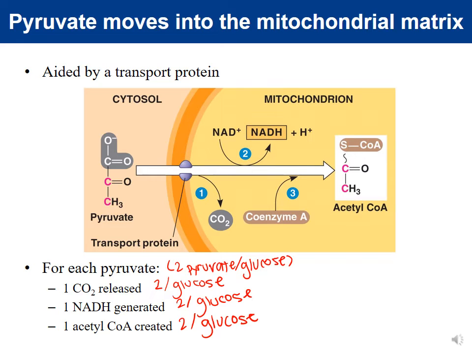And so this step is not technically a separate step. This step has several different names for it. Sometimes you'll hear it referred to as the transition step. Sometimes you'll hear it referred to as the intermediate step. Sometimes you'll hear it referred to as pyruvate oxidation. There are a lot of names for this process. And so this is basically as the pyruvate is going into the mitochondria, but before the Krebs cycle. So this is like a transition between the 2 steps.